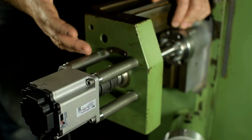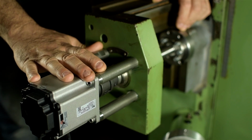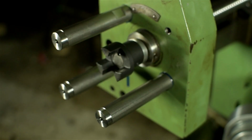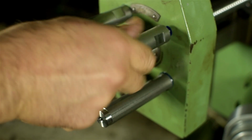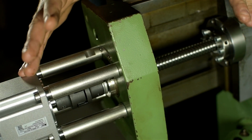That was basically it for the X-axis conversion. Crazy, huh? Then it was just a matter of attaching the servo, which I did with 4 standoffs. I took this end cap off, drilled 4 holes, made 4 standoffs of the proper length, and here we have it. Heavens me, I almost forgot the most important bit.